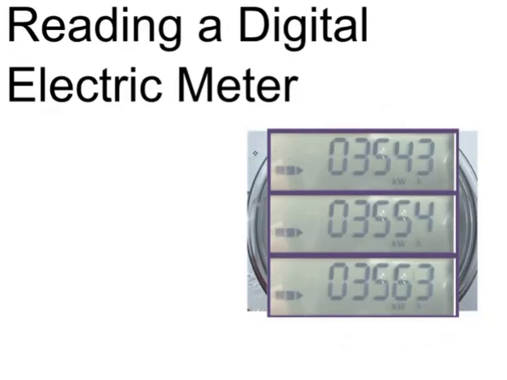So if this was our first reading, this is our second, and this is our third, there's an important note to make. This does not mean this was day 1, 2, and 3, and these are 3 days that have passed. This is actually your initial, and this is the first 24-hour period, and this would be the second 24-hour period. So to figure how much electric energy usage has occurred is relatively simple.